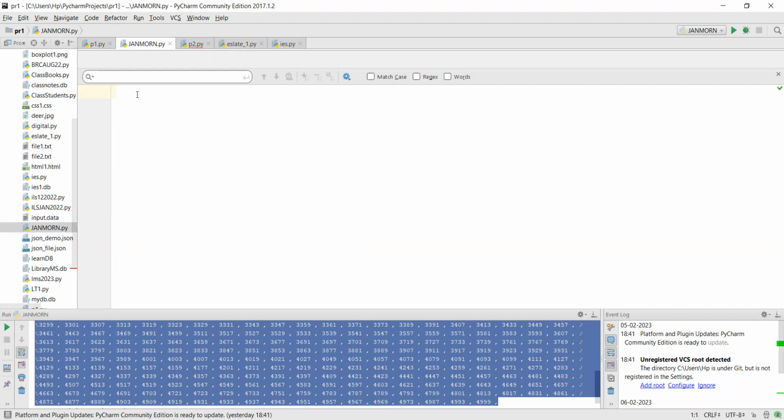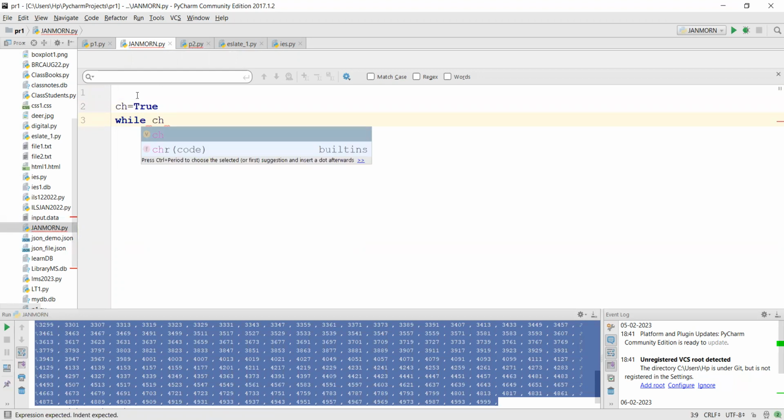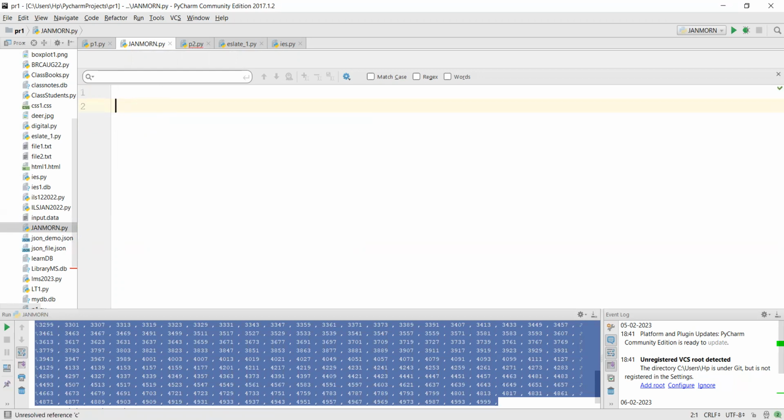So let's say I put ch equal to true, for example, and I say while ch. Or even before that, let me do a simple example. I will print numbers from 1 to 10, right?